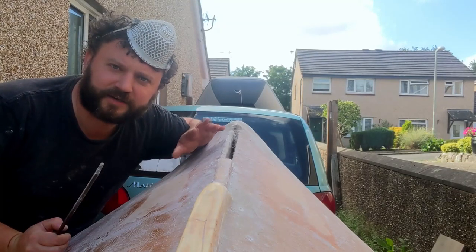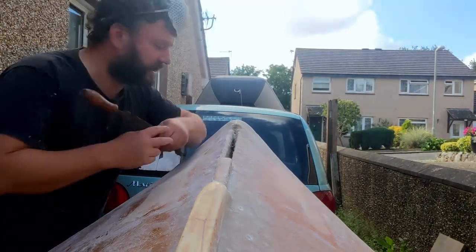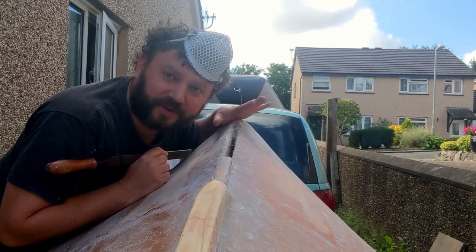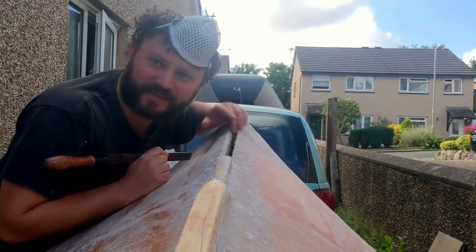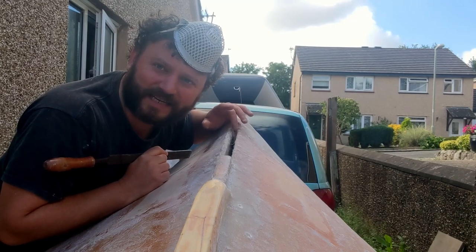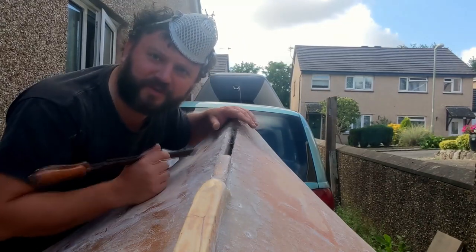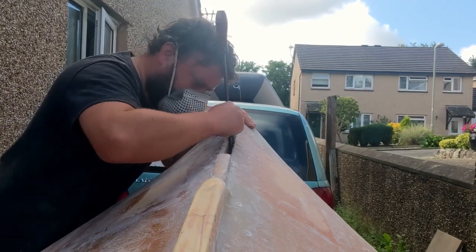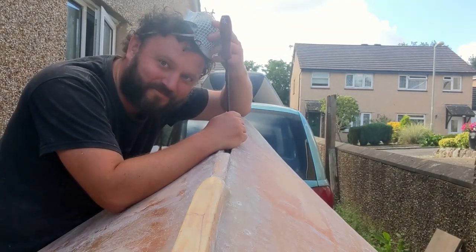So one of the areas I'm going to pay special attention to is the daggerboard trunk slit at the bottom here, because it's a very tight space and it got a bit messy during the fiberglassing process. So there's bits of actual fiber mat wedged down here towards the bow section of the fiberglass trunk. I'm just going to clean it up with a file. This could take a while.